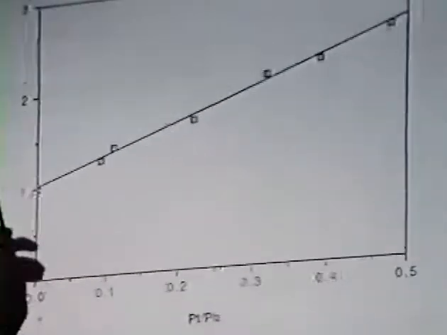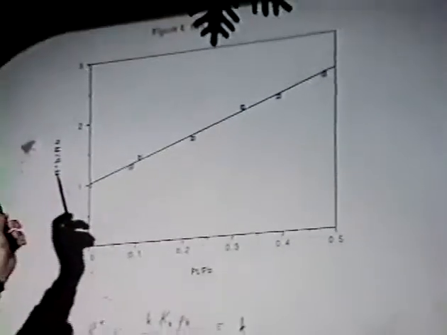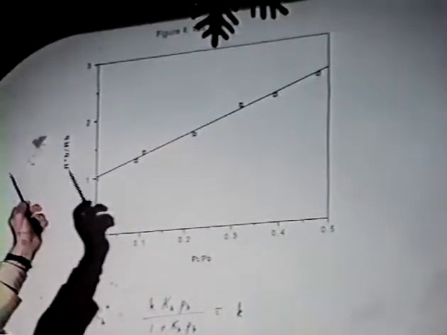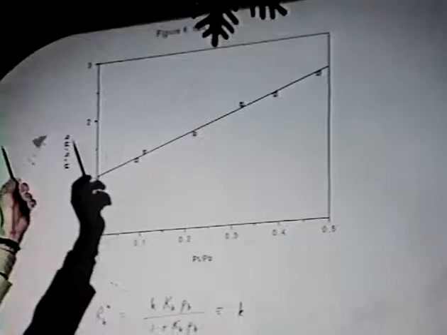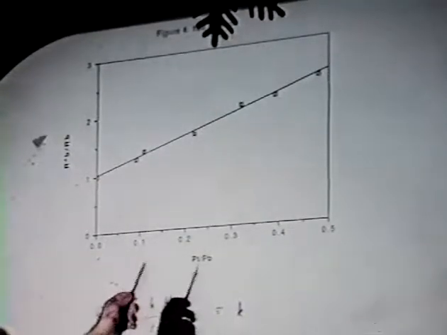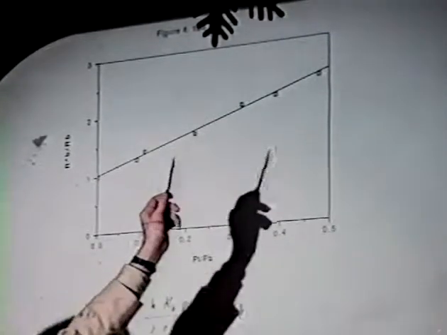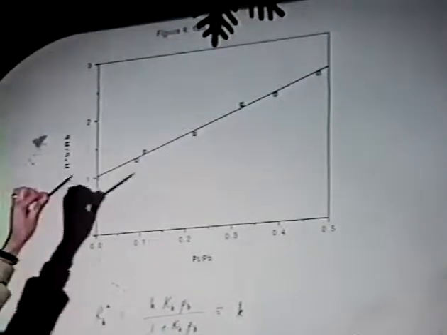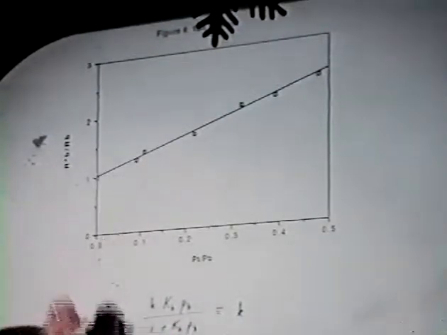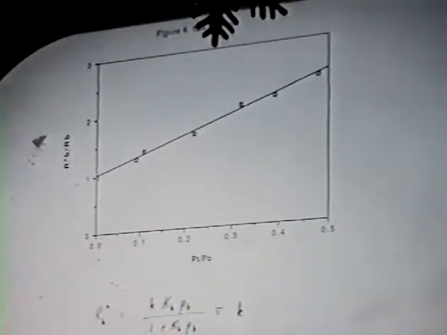This is the ratio of the benzene hydrogenation rate pure to the competitive hydrogenation of benzene against the ratio of partial pressures. You get a nice straight line, which has an intercept of 1. And so we take the slope of that line as the absorption equilibrium constant. So we're measuring the competitive absorption equilibrium constant under reaction conditions.